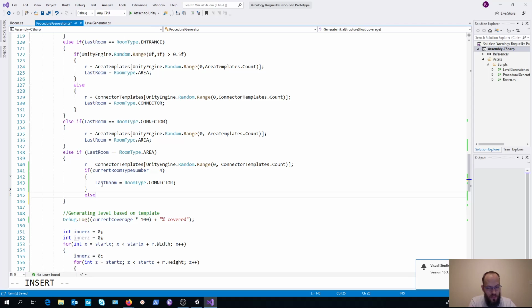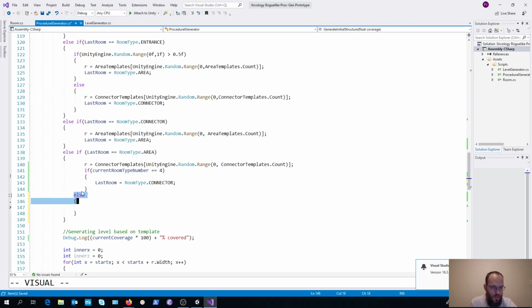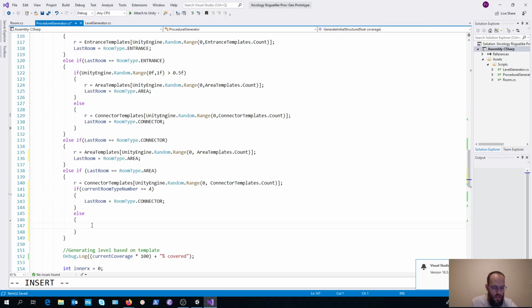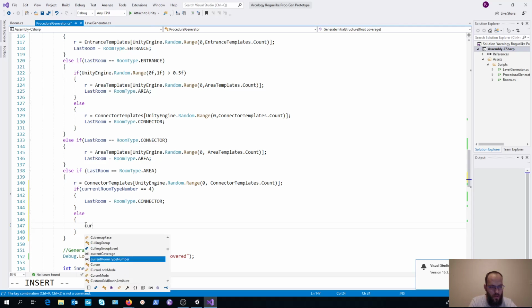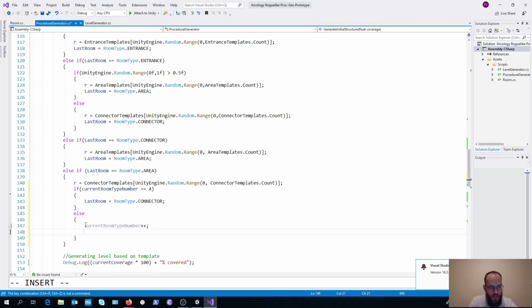If not, that's going to frustrate me. Let's just fix this. Okay, the other ones are fixed, that's fine. If it's not, well, we're going to say we want to increment our current room type number, and we want to set last room again to area.